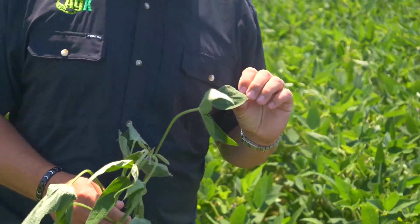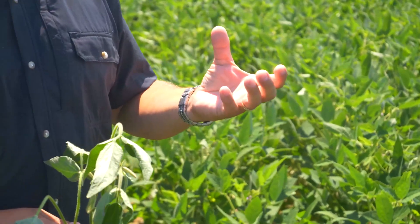You also notice the difference in leaf structure. This has been out for a little while but look at that linear leaf, and then if you look at that leaf structure just across the lane it's got a little bit wider of a leaf. You know what's fun about leaves — I always ask this question: what are leaves?